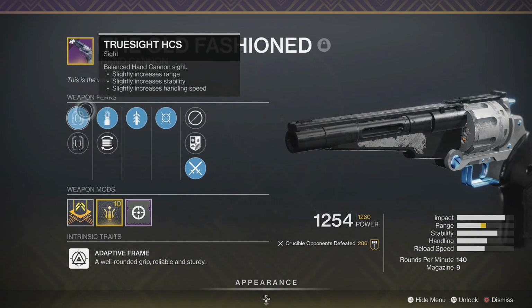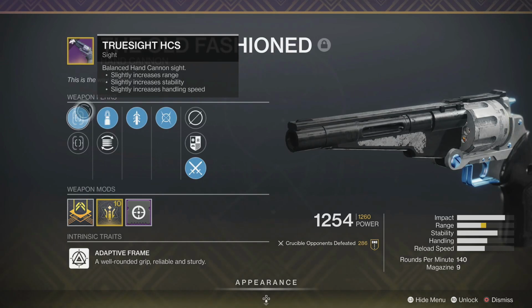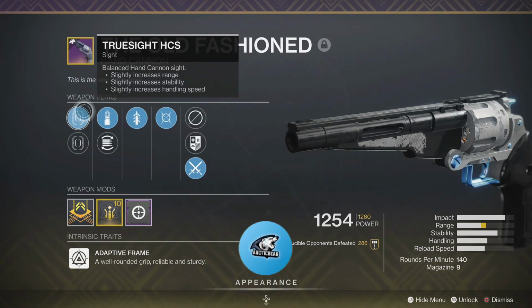So for the sight, I got True Sight, and I think this is one of the best sights to go for, especially for console players. So you get a bump in range and stability and handling with no cost at all, just a slight bump in all of those stats.